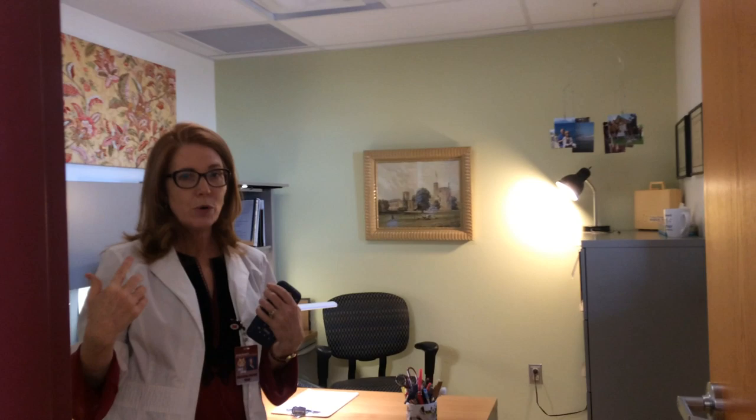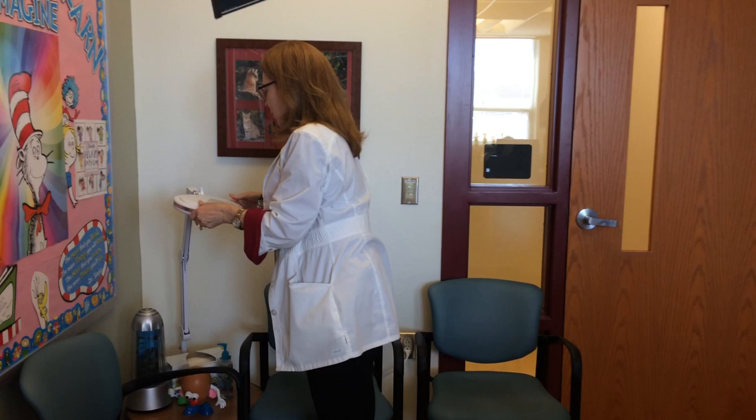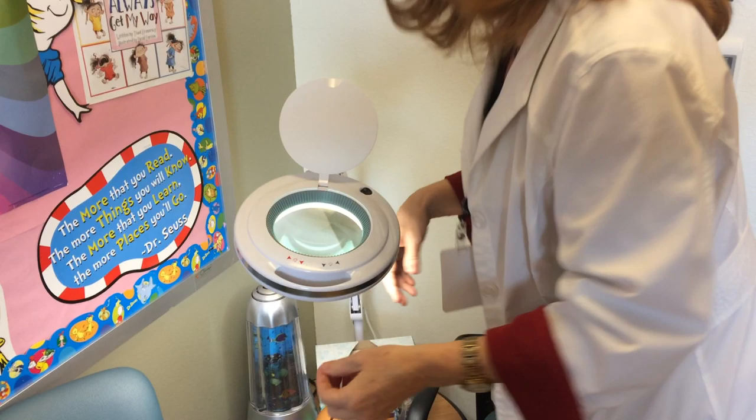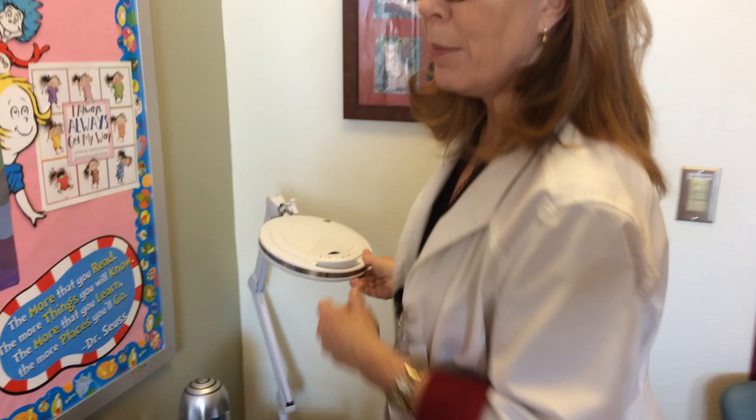Let me give you a little more of a tour of this nurse's office. Over in the corner is my lice lamp — every now and then we'll get some lice in the school, and the PTO helped buy this lamp for me. It magnifies everything, which is great since my health assistant and I now wear bifocals. I can put their head underneath here and start separating. I use a Q-tip when I'm separating and I look for lice and nits. I love my lice lamp.